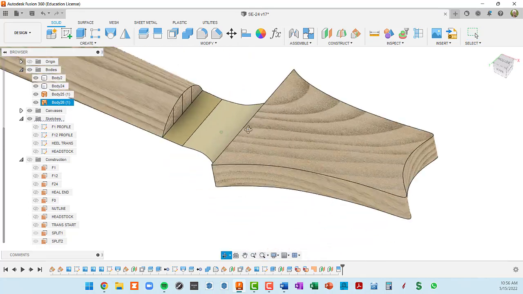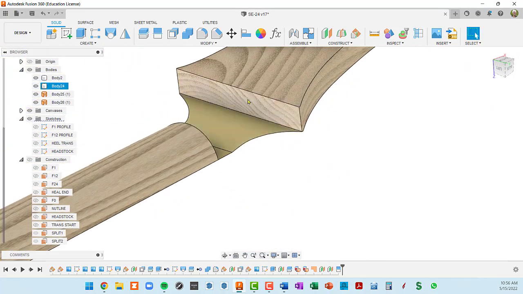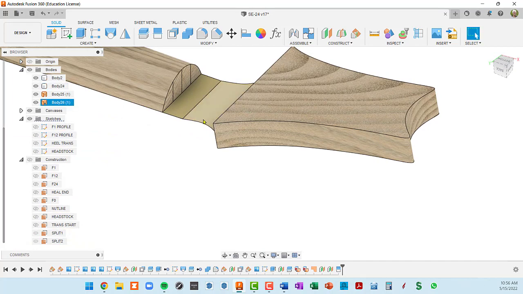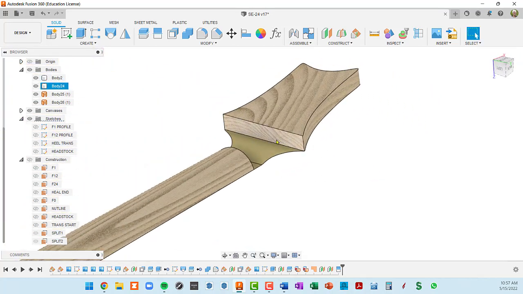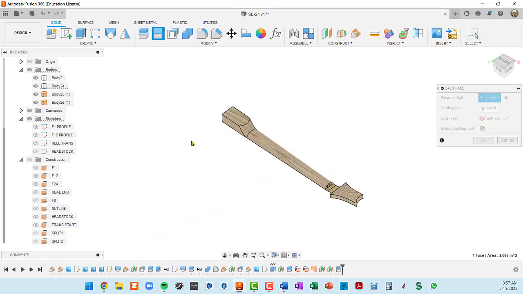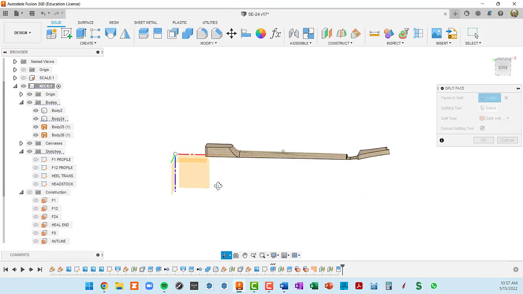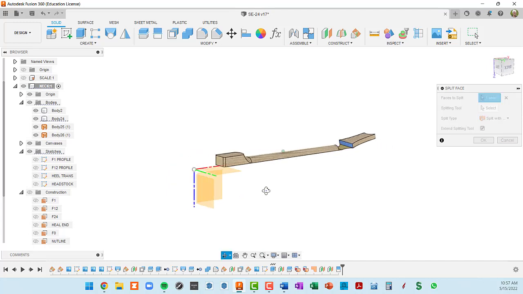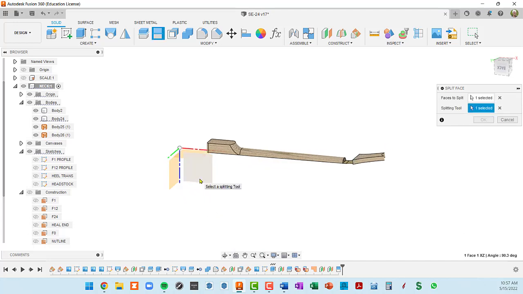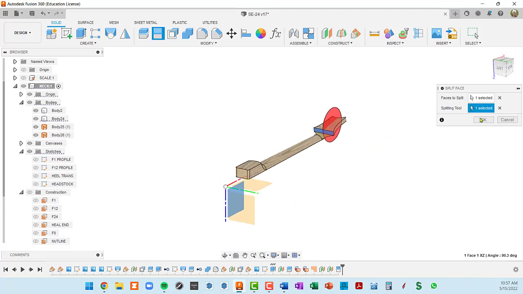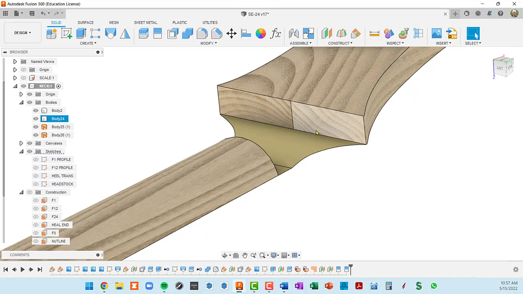Great. All right. Now we also want to split this face while we're at it, and I can't get a midline here because this is kind of an asymmetric thing, but I can use that mid plane, that origin plane, to split this face. So I'll pre-select, I'll go to split face, and then we want to turn the origin back on. There it is, and use this plane right here as our splitting tool. Oops, I have to go to splitting tool in the dialog box first. Okay, there it is. Okay, so now we split that face too.